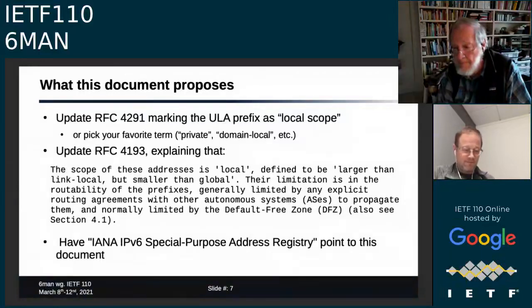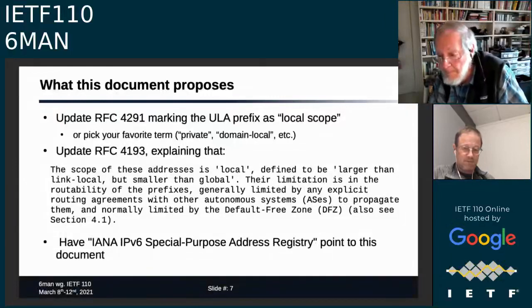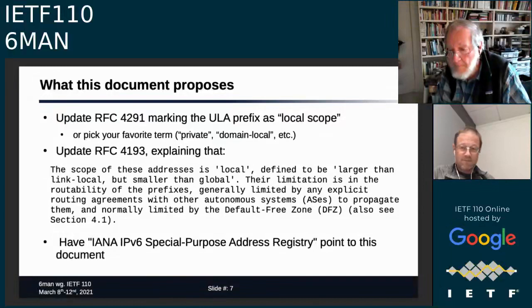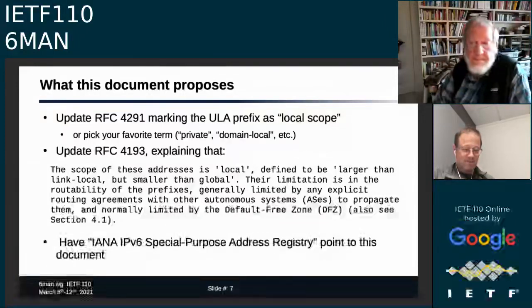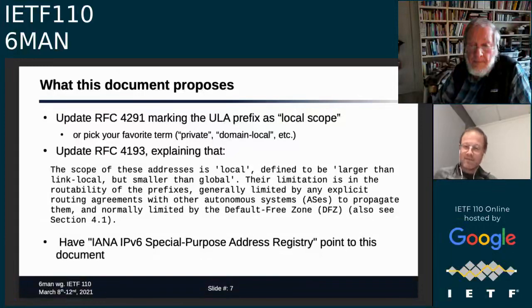When you have the list of prefixes, you just add the ULA prefix and you say this is something else, another scope, another address type, whatever name you want to use. For 4193, there is a part which talks about ULAs being global scope. So the fix is simple, and it's the text that we have here, essentially saying that whatever term we use to define the scope in 4291, we would reuse that term here. For example, the scope of these addresses is local. And how do you define the scope? Well, larger than link local and smaller than global. It's something in between. You don't really know where the scope ends, because you can't.